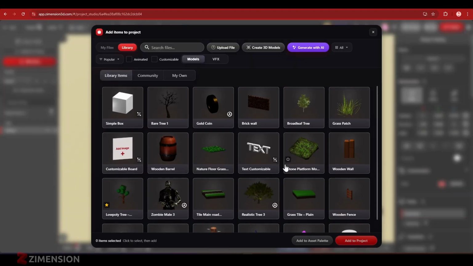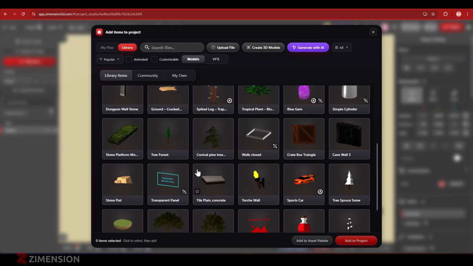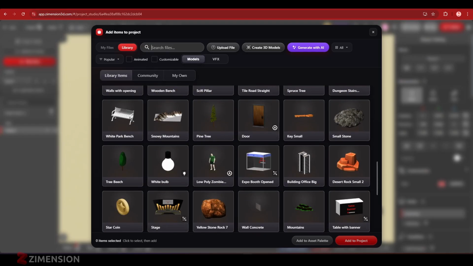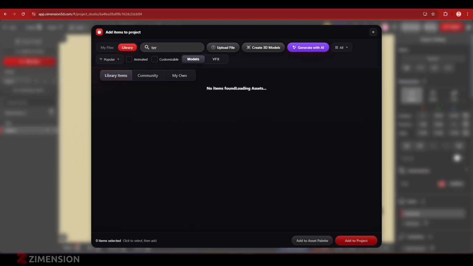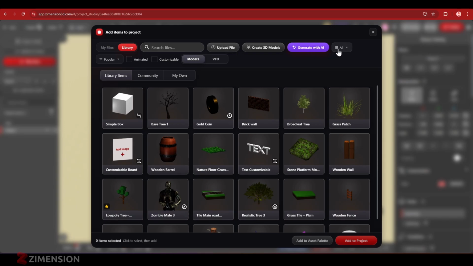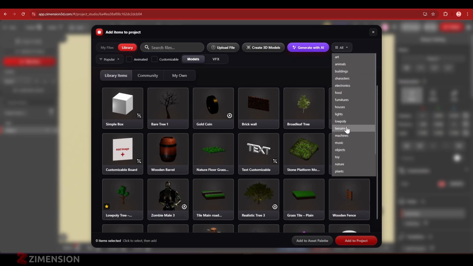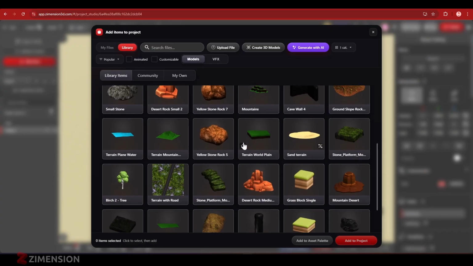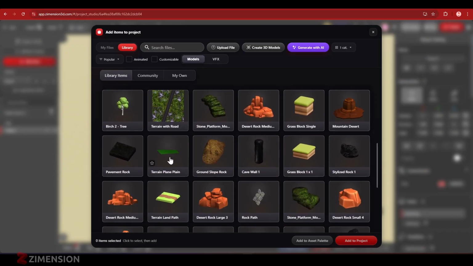To show you how you can also add some of your own terrain system, I will go to the category and select terrains and see what we get. Do we have something like an off-road?